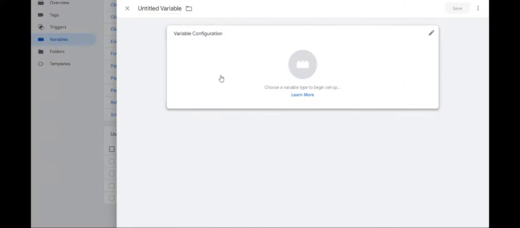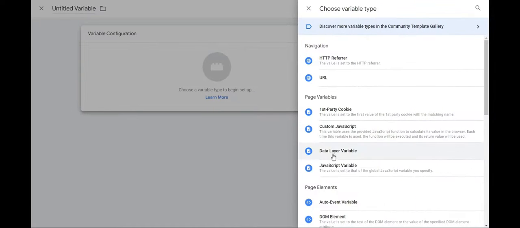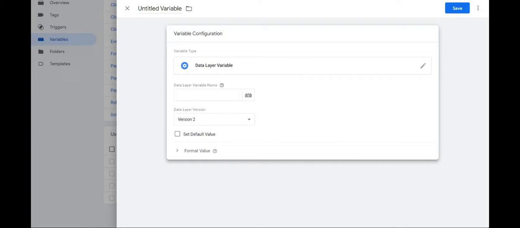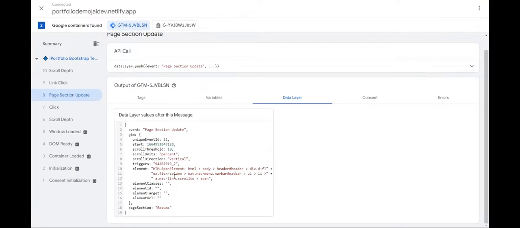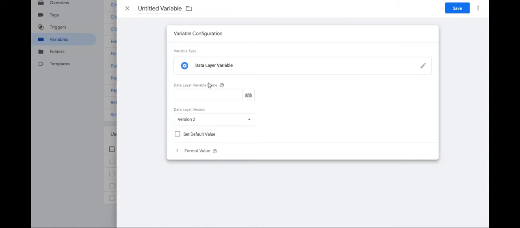We'll go to new, and this will be our data layer variable, since we are working with a data layer variable. So, data layer variable name. Now this is not where you name the variable. This is just the value of the key you want to enter here. We learned that we store values in key value pairs, right? So this key is what we'll enter here, page section.